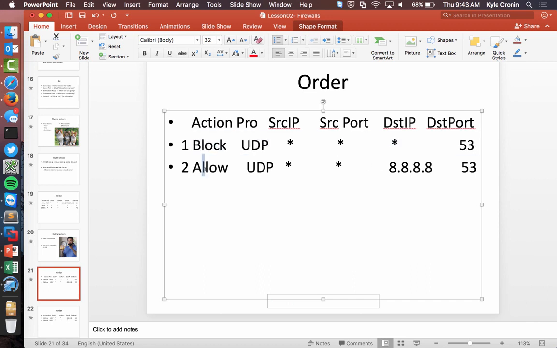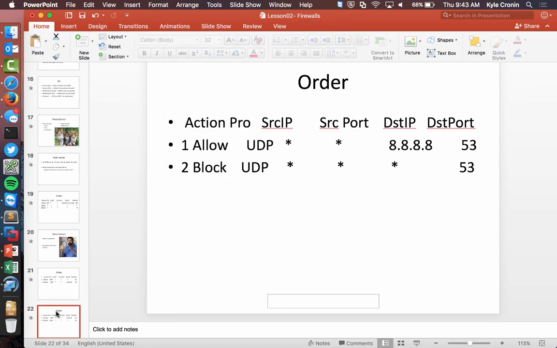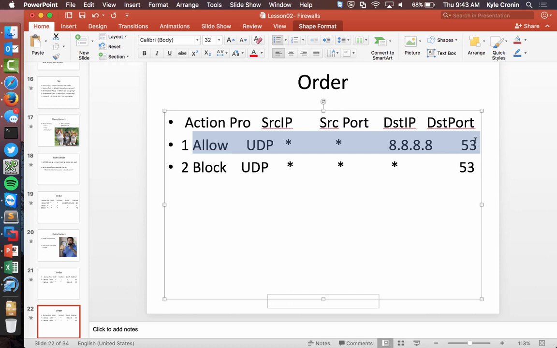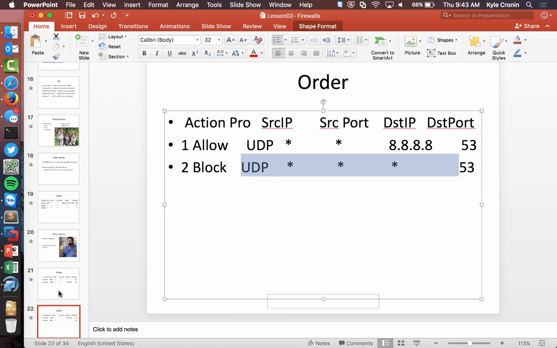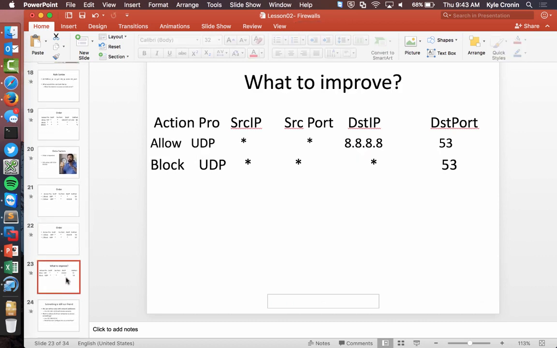Is this second rule ever going to get evaluated? No, because this one's going to be true first. So that's why we have to pay very, very close attention to how we're doing this. Basically, the way we would say this is we come up with the specificity of firewall rules. Like this condition is more specific than this really generic one. So generally speaking, you put the more specific rule first, because this rule has more parameters, is more specific, whereas this one is more broad. Make sense? So, I forgot what other slides I have in here.